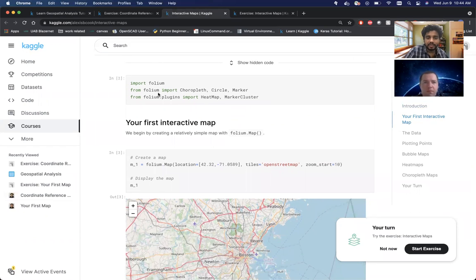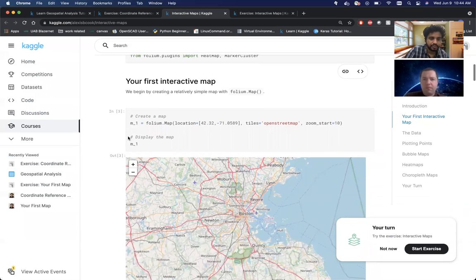Interesting. So Folium is a Python package. You import it, and you have Choropleth, circle, marker, heat map, marker cluster. You're getting all these different functions from the Folium package.